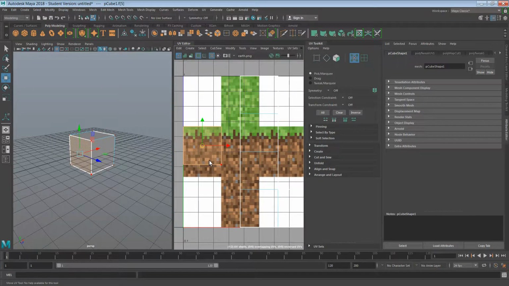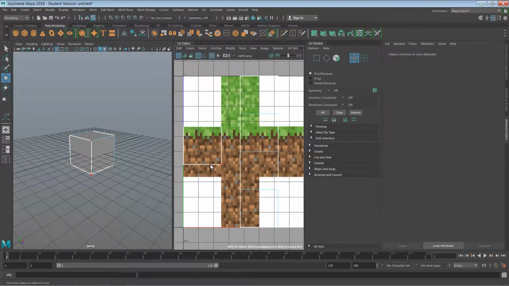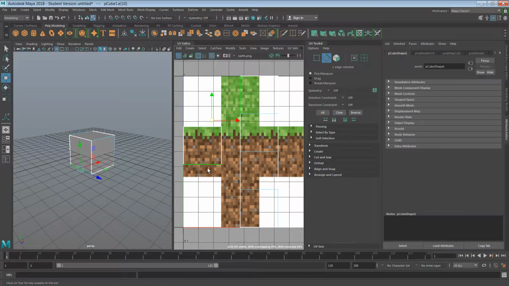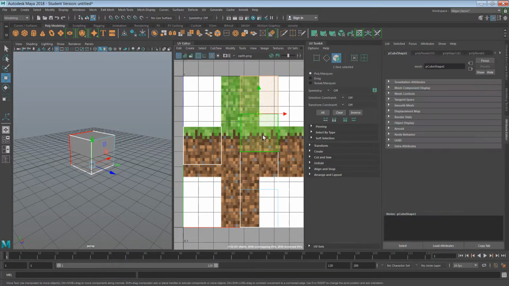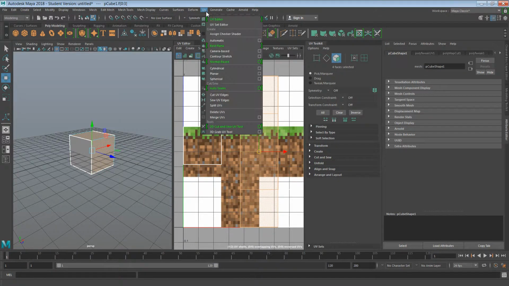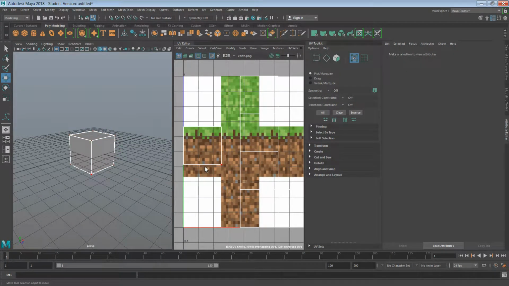It looks like my image is actually stretched. So I'll have to do due diligence, select the edges and move this down. Well, let me actually split everything first. That way I don't have any issues later. So UVs, split UVs. Then my edges.